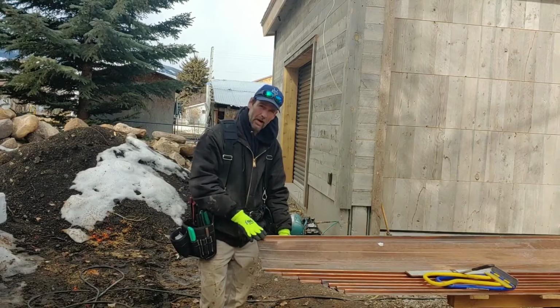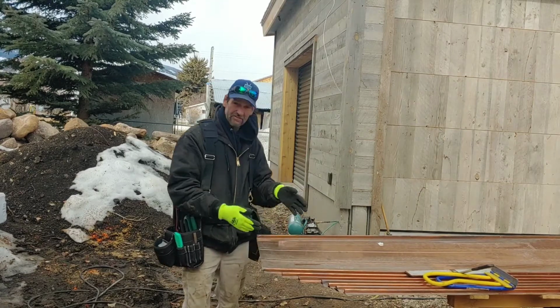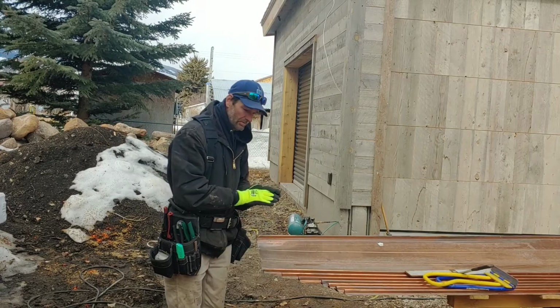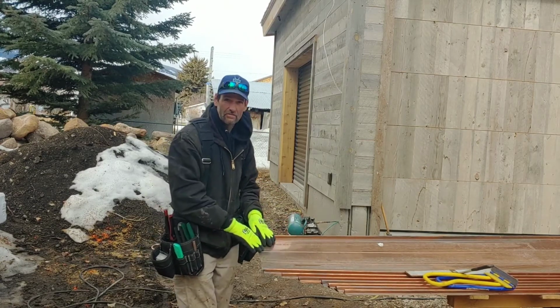I'm going to show you the proper way to install a standing seam metal roof. Now, because this one is copper, it needs to be installed to perfection. No cutting corners. It's $100 a square foot.